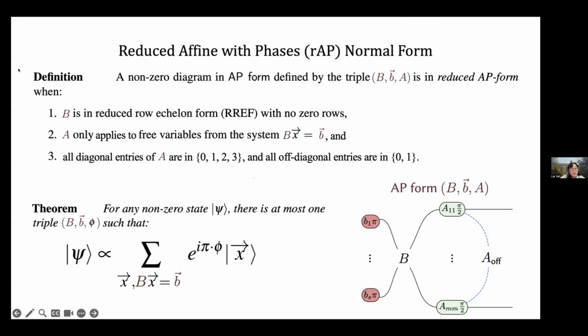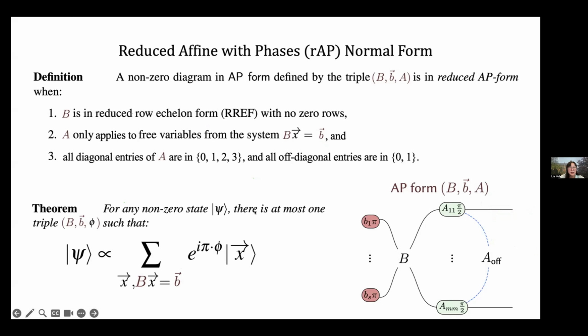So essentially, this means that you'll have some of these outputs of this AP form over here on the right-hand side. Some of them will just be a green spider on its own with no phase and no CZ edges. So all of those will be pivots, and you'll have a number of them. It's a bit hard to draw without loss of generality because it's not necessarily the case in general that all the pivots are at the top. If that's possible, reduced row echelon form would make that happen, but that's not necessarily the case, so that's why I didn't draw it.